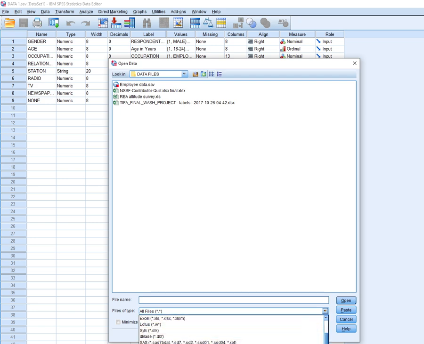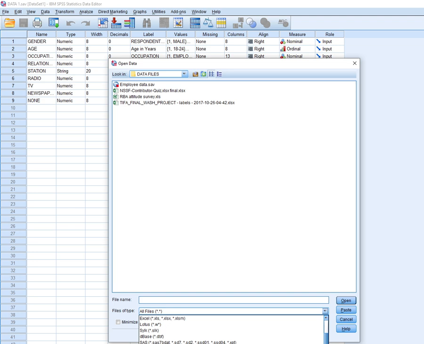You also have a chance to work with a Stata file. You also have a text file. So assuming I give you today some dataset that is in Stata format, or was maybe entered in Stata software, you should be in a position to work with it in SPSS. What I'm emphasizing here is you should also develop the ability to understand different file formats, if you're in this space of handling data, because data might come from different file formats.